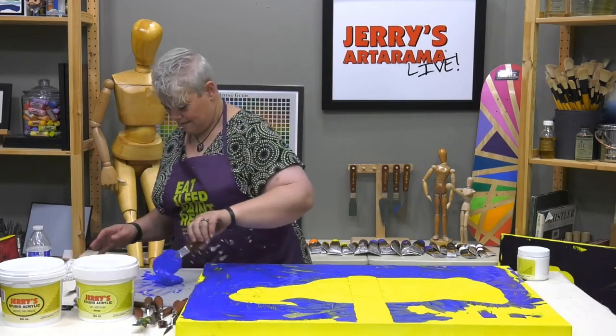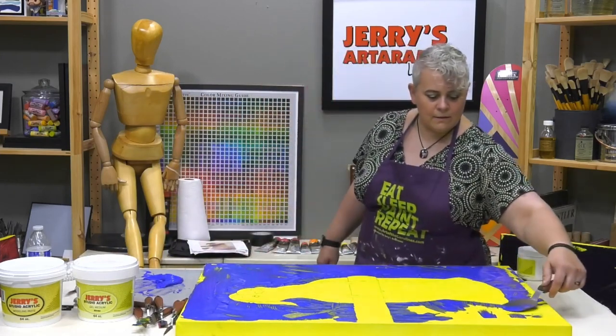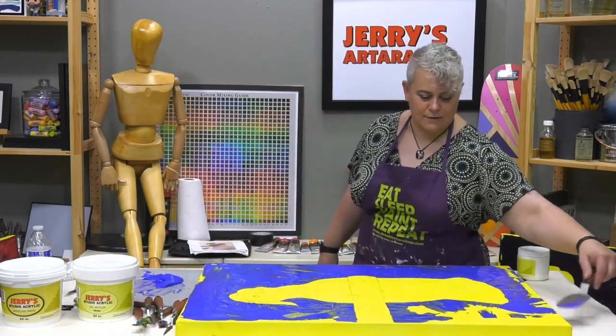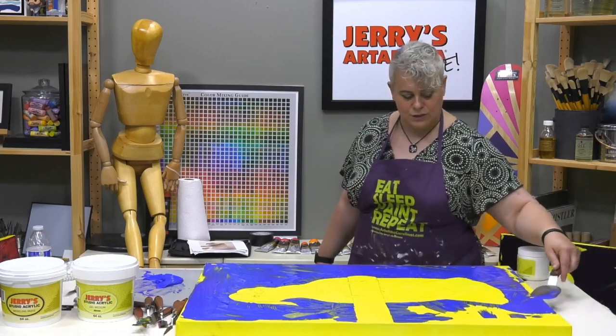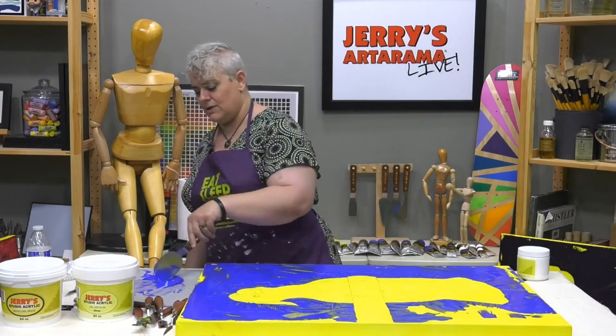Yes, Amanda. So would you consider gel medium as an extender to paint for the most part? Mediums are extenders. Mediums are tools that you are using. She asked if a gel medium is an extender.